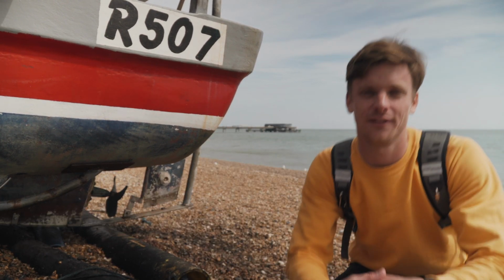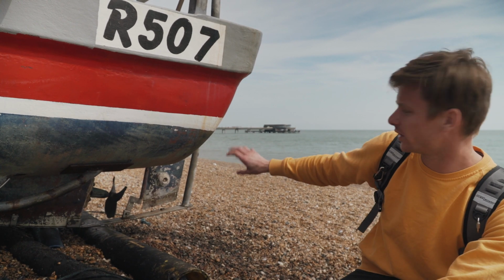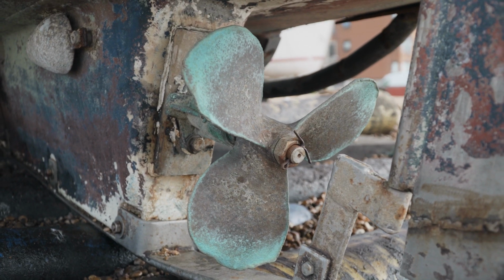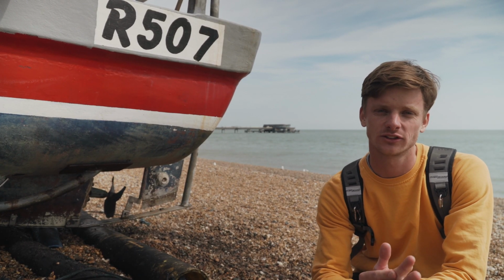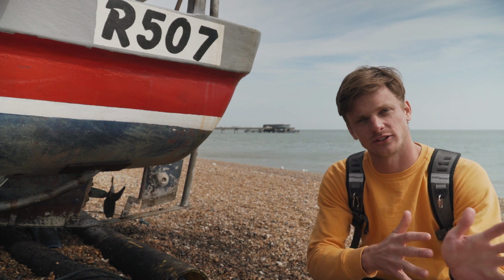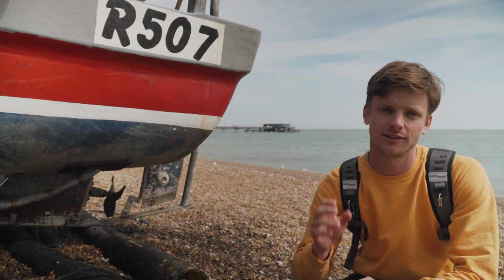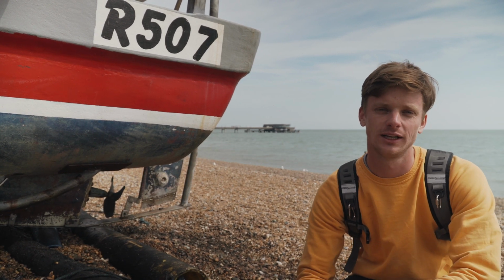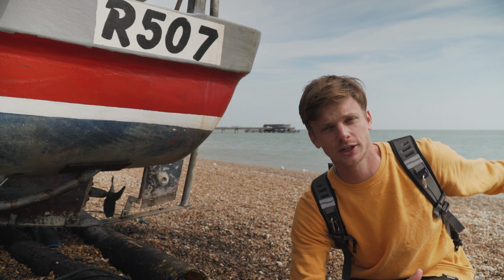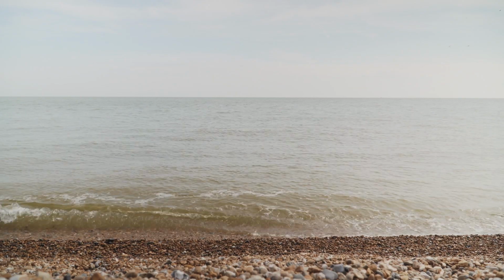Boats like this can be really helpful when you're spotting the currents because it's got quite a small propeller. You can see the propeller down there, quite a small engine, and when they're going against the currents, they hug the coast, so they come in really close because that's where the currents are weaker, and that means they can use less fuel when they're getting where they want to. So if you're sitting on the beach and you see a fishing boat chugging really close to the shore, chances are they're going against the tidal currents.